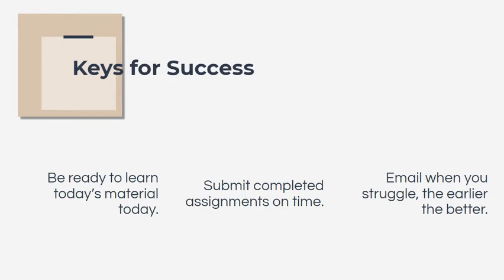And the next thing is to submit assignments on time, completed. As we've noticed working with students, if they get behind, then it starts to pile up, and it can be challenging to move forward when you have a lot of items on your plate. And so we want to encourage students to get things done on time. We do have a 2-week late window that we allow for students to submit items. So it is okay to turn things in late, but then students often miss chances to resubmit or to polish because we've moved on. So we really want to encourage students to turn in their work on time.